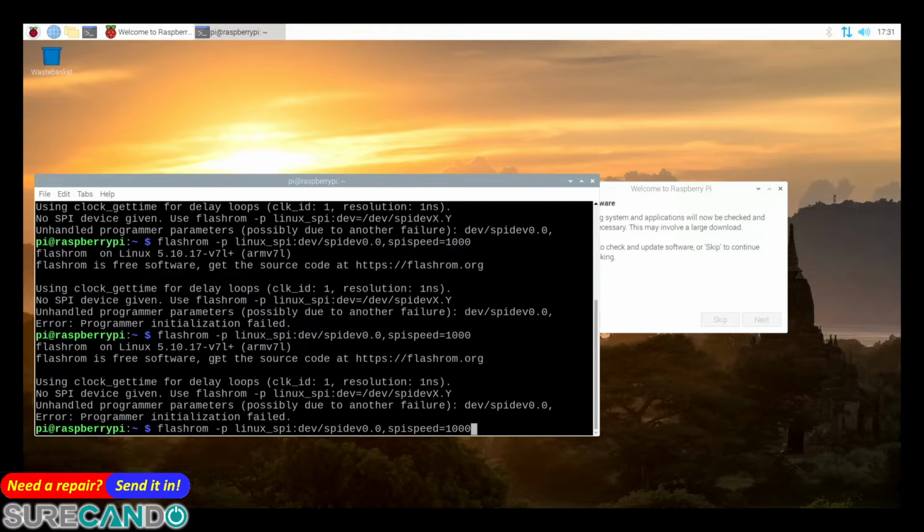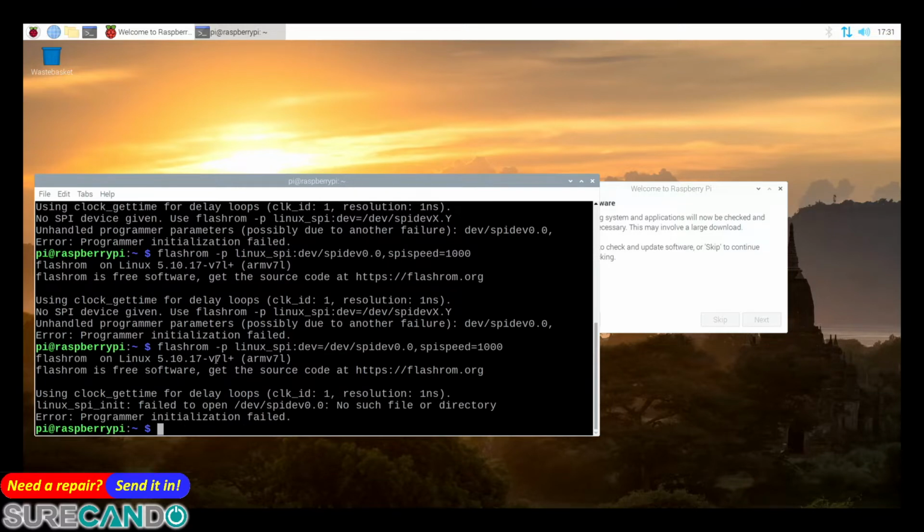Okay, dev equals to spidev equals to dev. Okay, there we go. I'm an idiot. That should be an equal sign. So my keyboard is the wrong keyboard. Which one is equals to on my keyboard? Okay, sorry, I don't have the right keyboard.